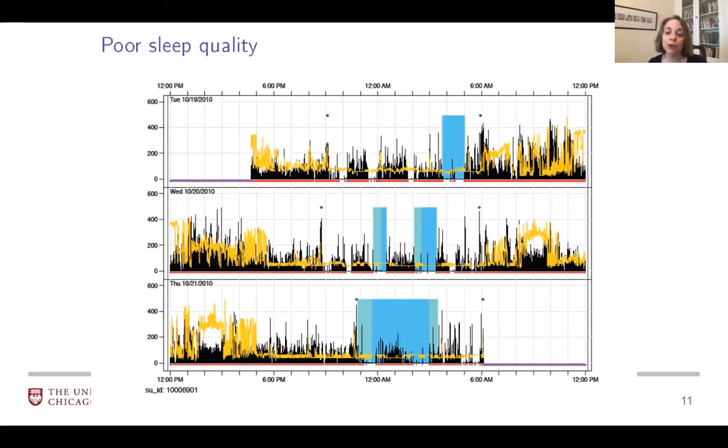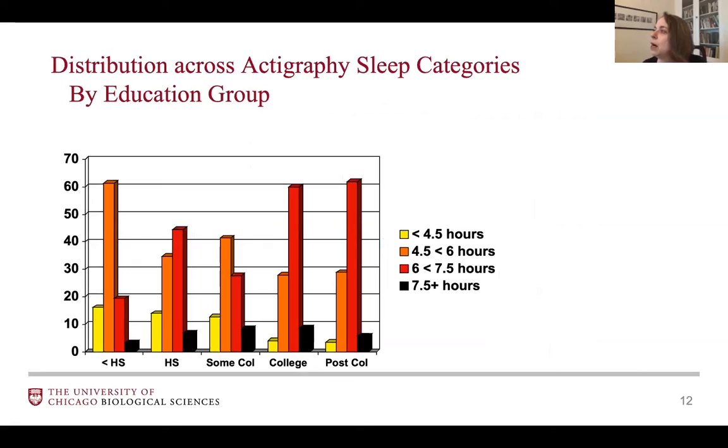So to give you some of the results, and this came out in 2006, they were extremely surprising, and I was, you know, on the Today Show talking about it, because it was really new data. And what we found is that there was social patterning of the sleep hours. And this is one of them that shows you, here are people who had less than a high school education at the left, and then high school graduates, people with some college, people with a college degree, and people who had a graduate degree, post-college education.